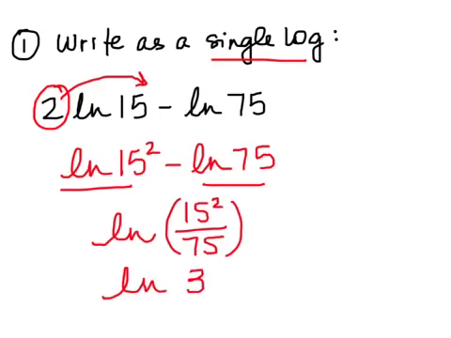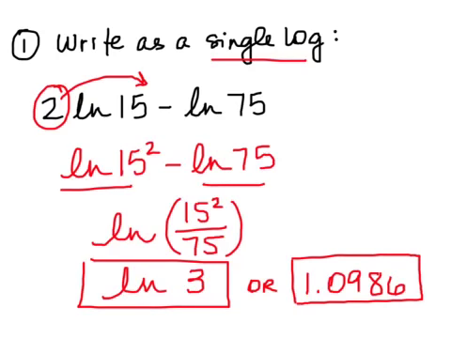If you needed a decimal approximation, you could put ln 3 in your calculator and see what decimal that makes. Or you can sometimes just leave the answer as ln 3 if they want an exact answer that's not rounded off. Depending on which kind of answer they want, this would be an exact answer that hasn't been rounded off, and this would be a rounded off answer, because it actually went on past the 6, but I rounded it off at 4 decimal places. Either one of those answers would be right, depending on what the person asking the question wants.